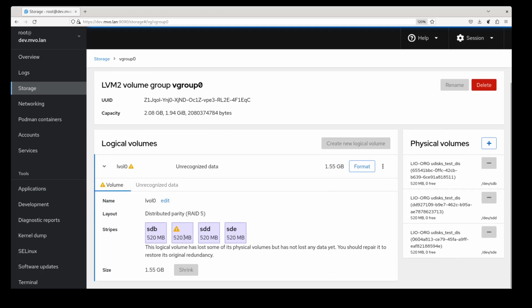And as expected, the thing that used to be SDC is now gone. And the explanation is, one of them has disappeared, but it's fine. That's why you had a RAID 5 in the first place, that this might happen, and you are able to repair this. It says you should repair, but the action is here in the menu.